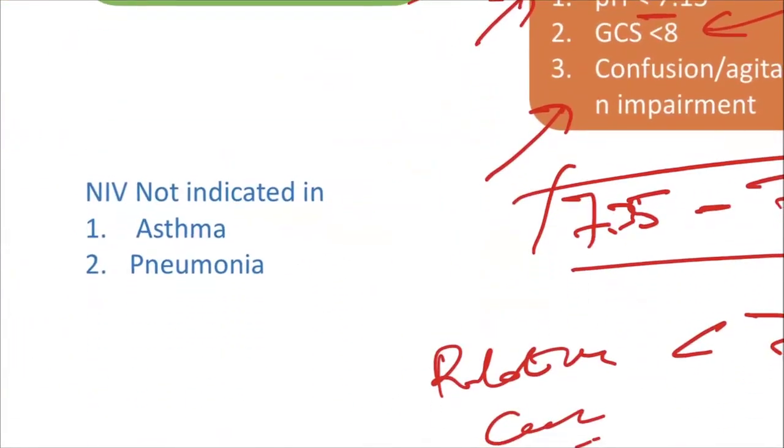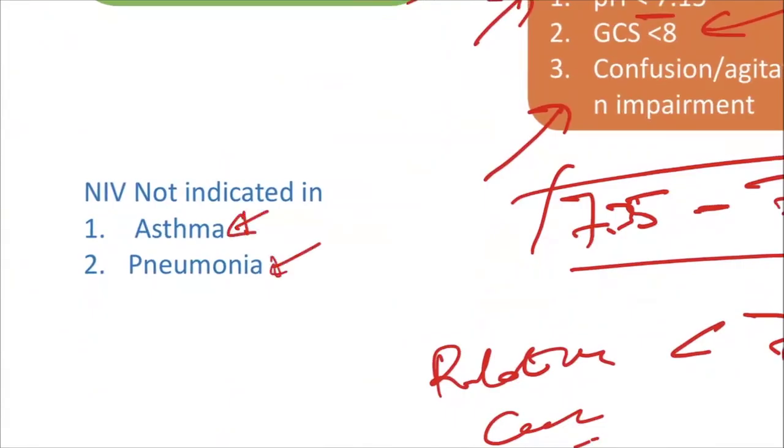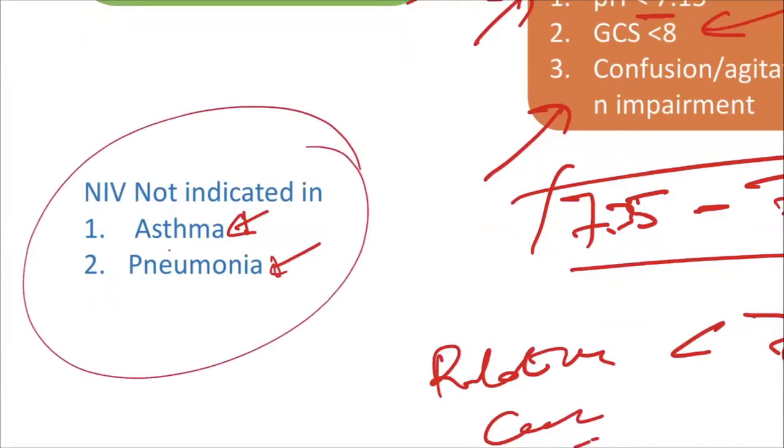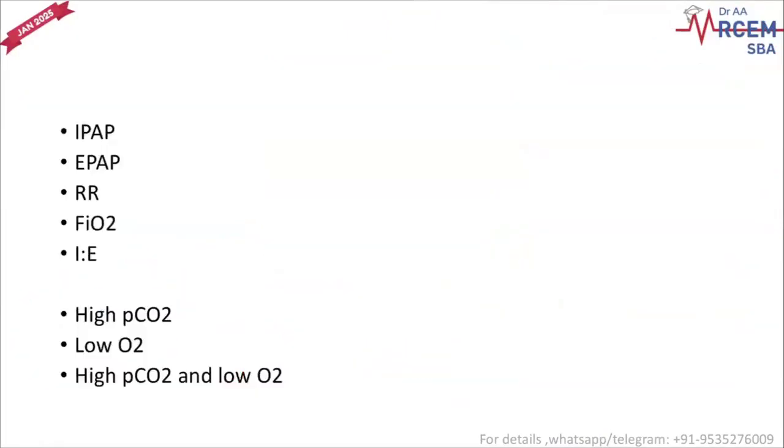What about NIV in asthma and pneumonia? It's not indicated. It's not recommended that you use NIV in an asthmatic patient or a pneumonia patient. Remember this, in an asthma patient, we directly go for intubation. In the next class in the respiratory, I'll be talking, do not use an NIV, directly go for intubation if indications are present. Settings are important, tested, previous years also they have tested for.